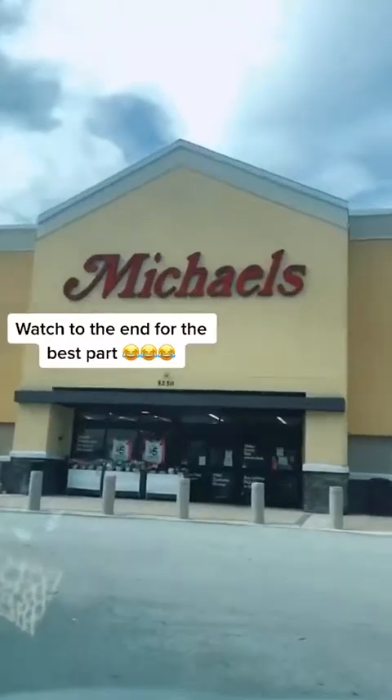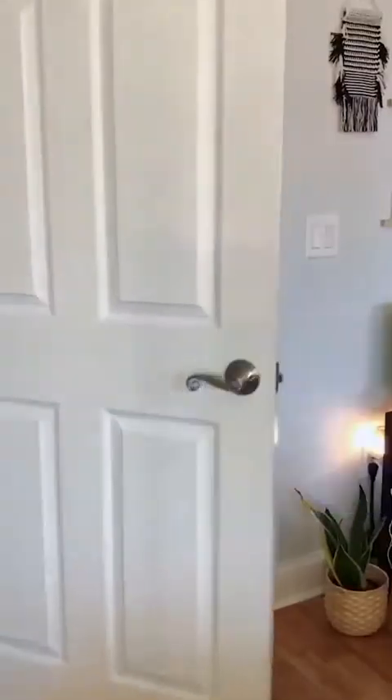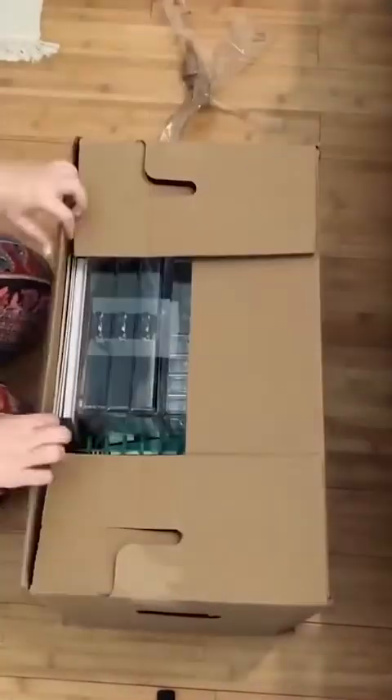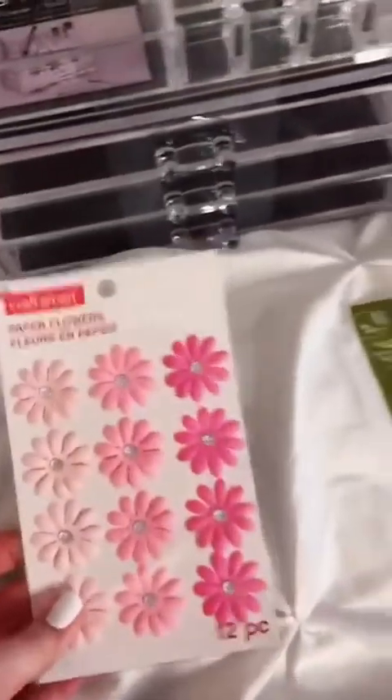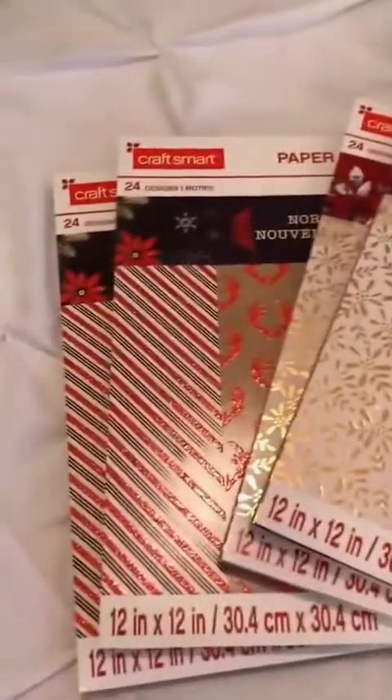I've been seeing everyone going to Michael's and getting these $5 grab bag boxes, so I went and found them right by the register. It was kind of heavy, which was exciting. Unboxing it: the first thing I got was an organizer, honestly worth the $5 on its own, then a charger tassel, random stickers, random beads, two pink Sharpie pens, a cute notebook with a pig on it, some to-do list organizer notebooks, a fill-in-yourself planner, and scrapbooking papers I'll never use. But the best part — the pièce de résistance — was a collection of eight of the most useless books known to man: 2020 year planners.